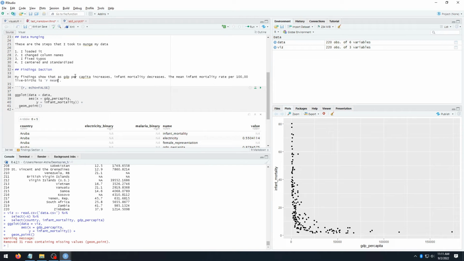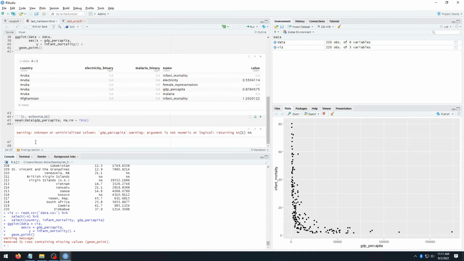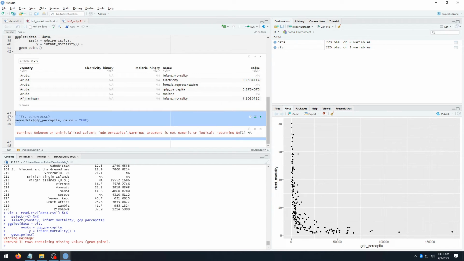And I can say, what is the mean of data infant mortality, and ignore the NAs, remove the NAs. So I personally have not calculated this number. And why don't we go ahead and delete this right now.